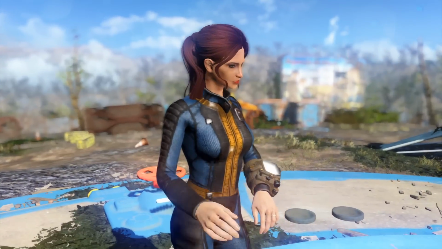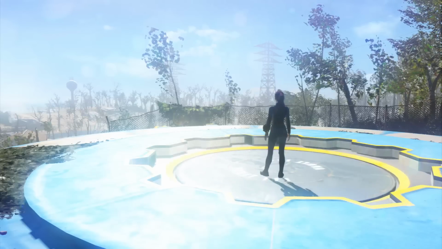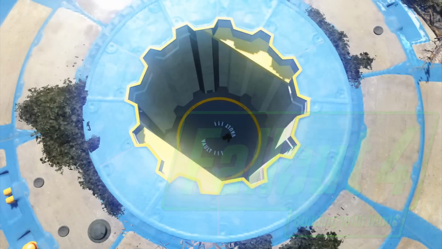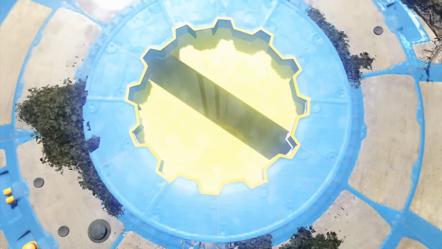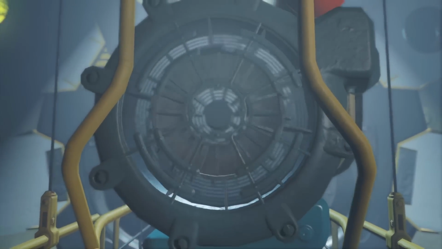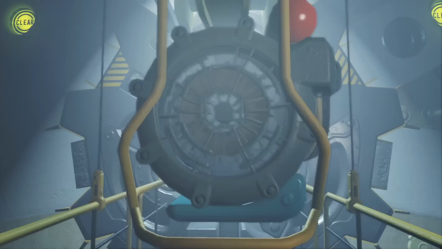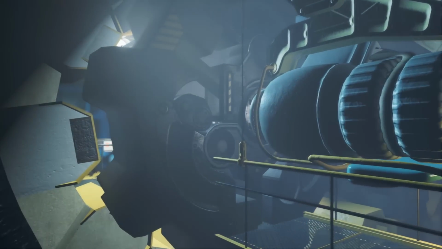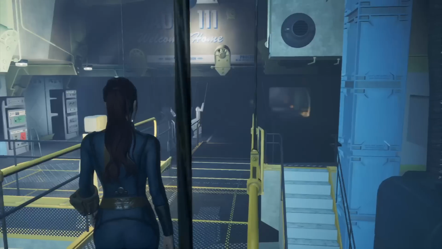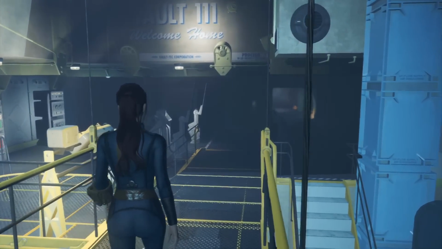So, for this week on Fallout 4 Building with Mods, we are going to be doing a viewer requested video. Lots of people have requested this and I really can't deny it anymore. I've got to give this video to you guys. This is Building with Mods in Vault 111. Obviously very important location in Fallout 4 and the vaults have always been interesting. But I think we can make one better. So let's go down into the depths and see what we can build with mods.